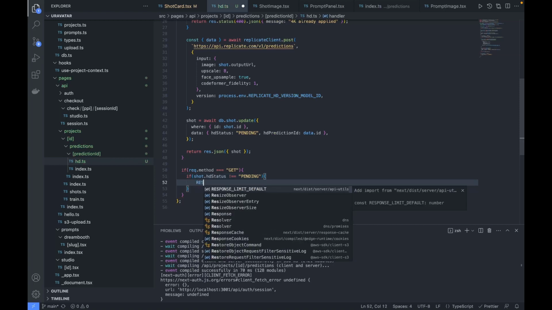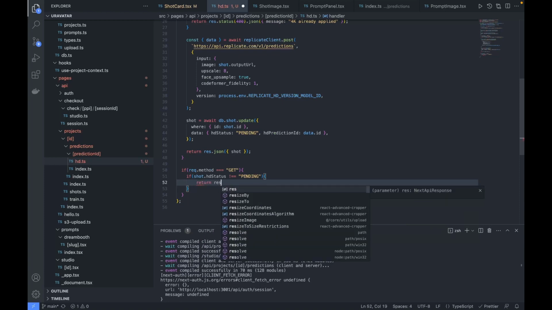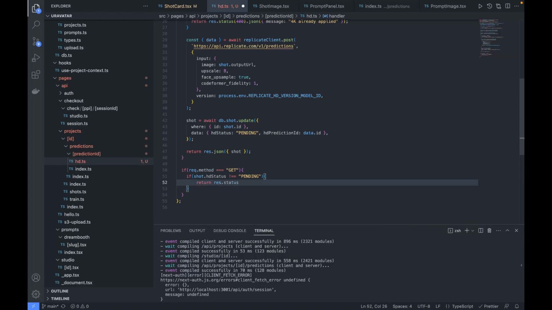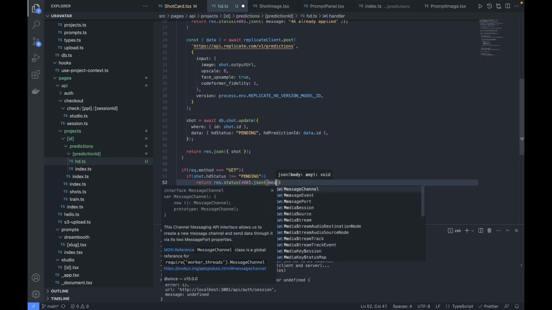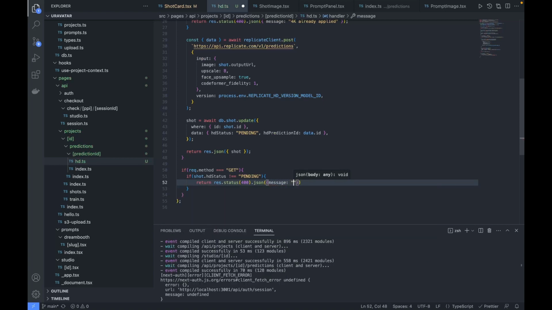So I'm going to return response.status as 400, and json message as 4K already applied.